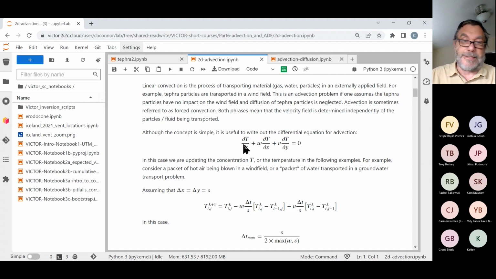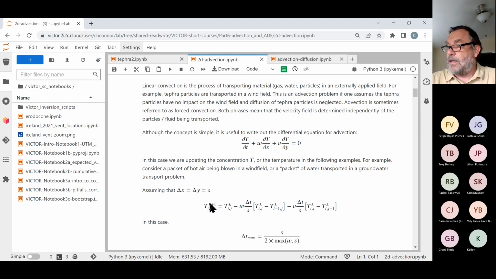Turns out there are some details here which are mind-blowingly complicated, and I'm just going to go over those relatively briefly for you. But first, let's make the simplest assumption, that we can approximate this equation the same way we approximated the diffusion equation. And so that would come out like this.